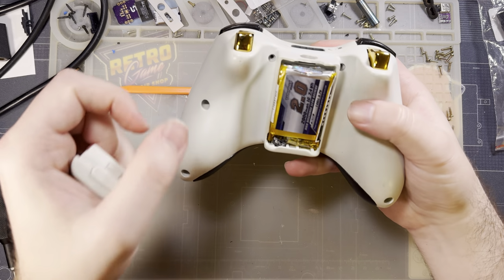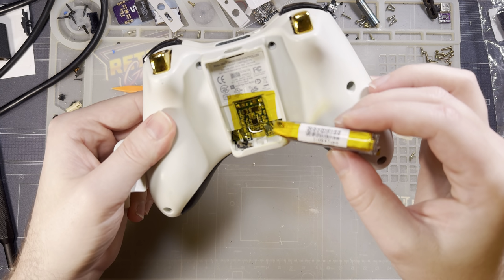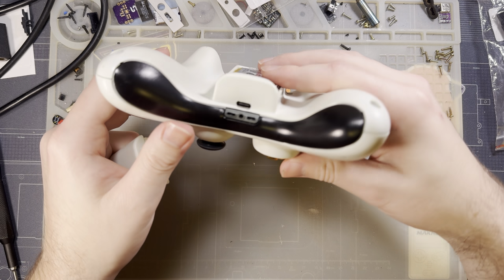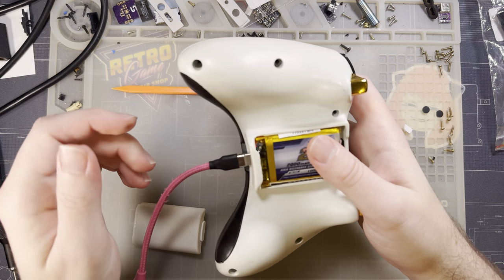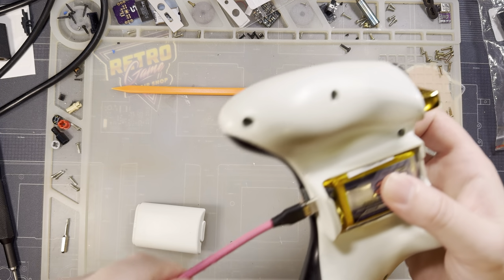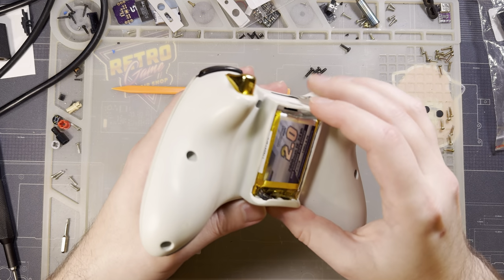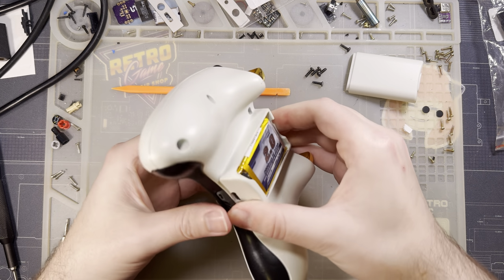Before I go any further, I'll talk a little bit about this battery mod. It is just a TP4056 in here, and there's a USB Type-C connector on the bottom for charging. It works shockingly well for what it is. I sincerely do not recommend doing something like this because this is not the proper way to do it. But I also did it like 10 years ago and it's still working, so I'm just gonna leave it alone for now.